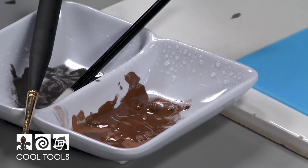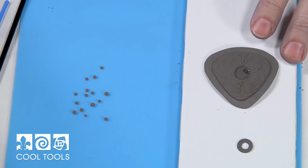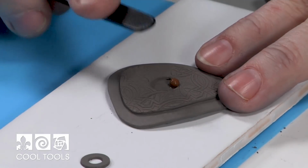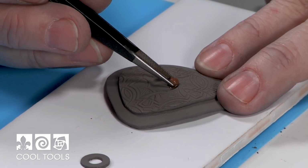I think we're going to add a little bit of wet here. And put it in there. And I'm going to smush it a little bit so it catches.